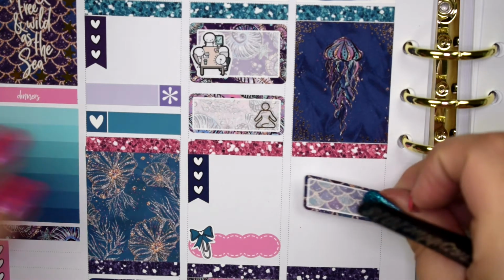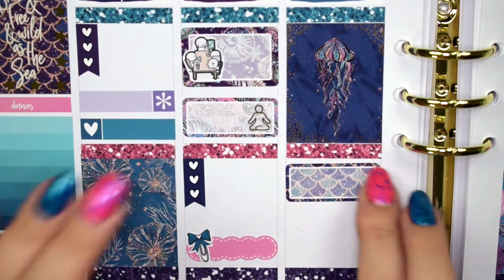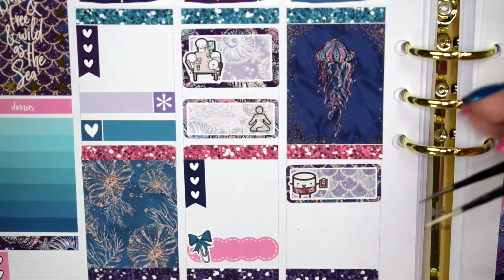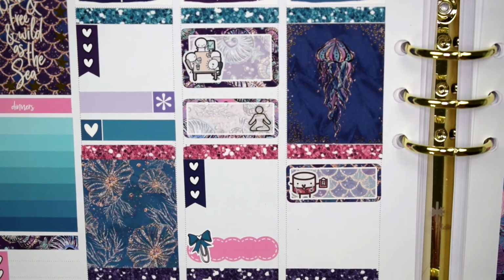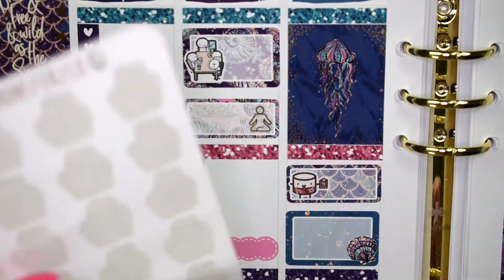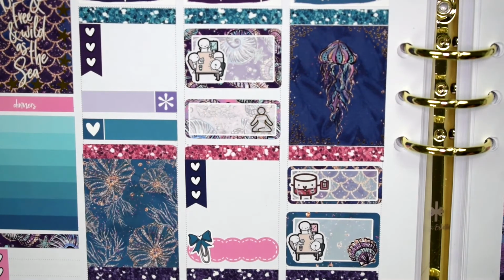So I'm going to mark that with this, I don't even know, it's bigger than a quarter label or a quarter box, but I'm going to use this little paper and milk nurse, health professional sticker, the little, what are they called, the Maros? Yeah, Maro, I believe, the Maro the marshmallow. And then this teal box to mark the collaborative planning on Wednesday. I want to cover up the seashell because the seashell's so pretty, so I'm going to go ahead and put the sticker on that side.